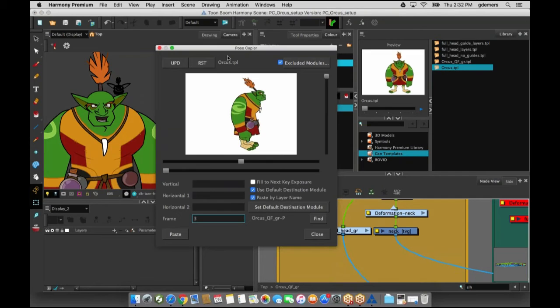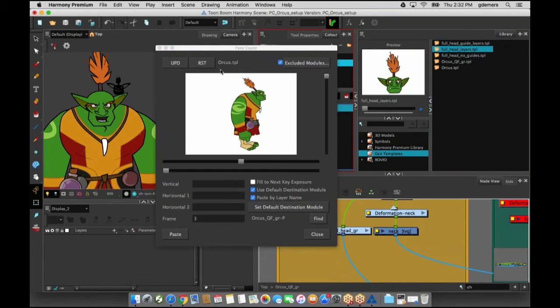So it's basically updating all of the information from the Pose Copier to the currently selected template.